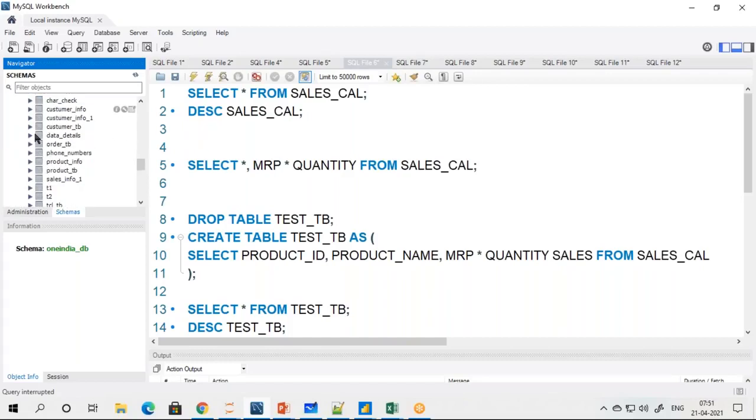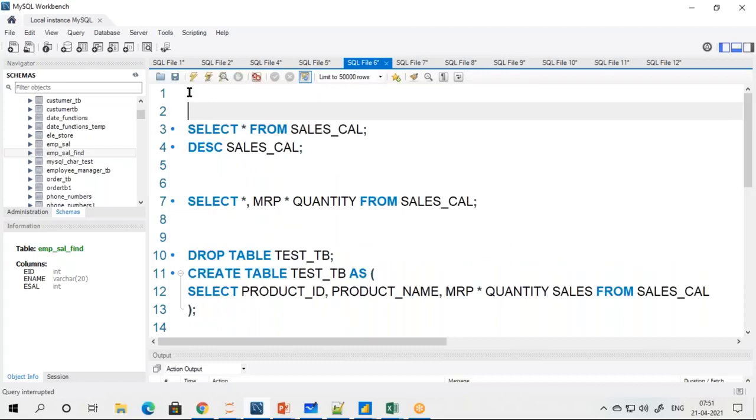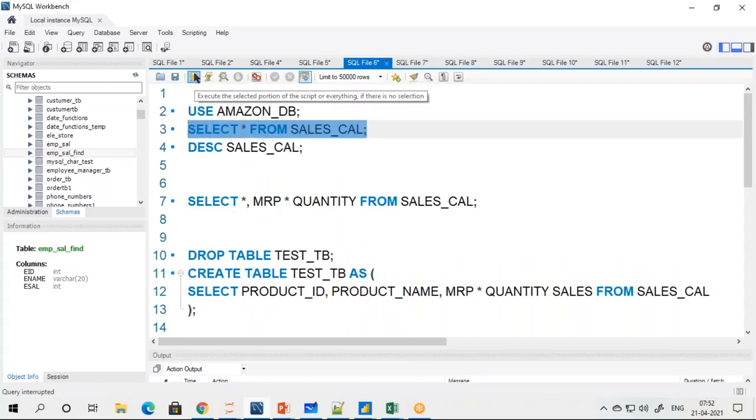Table sales, Amazon DB. I guess it should be in Amazon DB. So I'll just write use Amazon DB and select this.